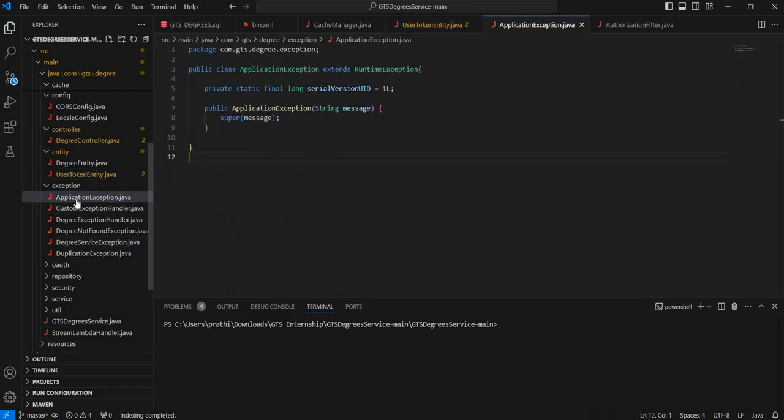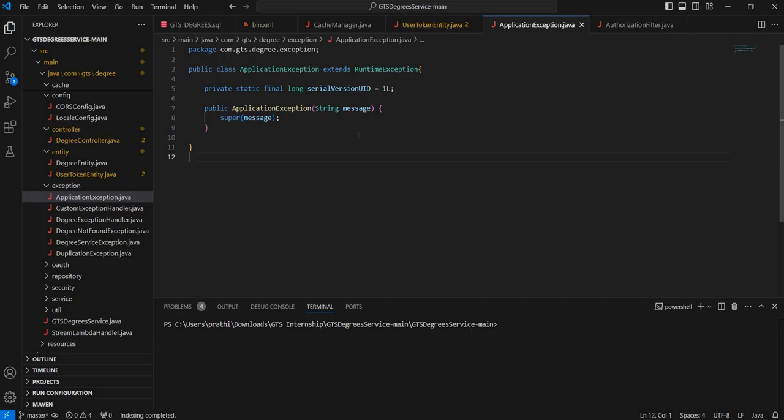The first one is application exception. First, declare the package, and this application exception extends the RuntimeException. Its meaning is that it's an unchecked exception, and it also helps to simplify error handling. And here we use the serialVersionUID with the parameter long. The serial version UID means it's serializing with a unique identifier. So every student has a unique ID, which means a different ID.